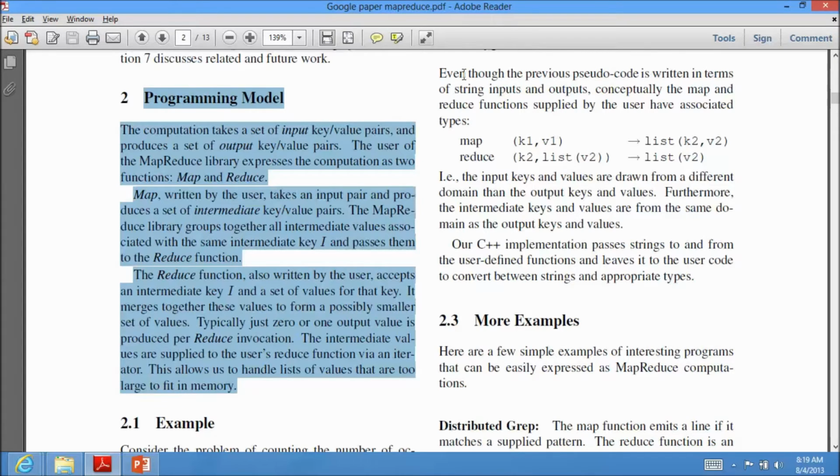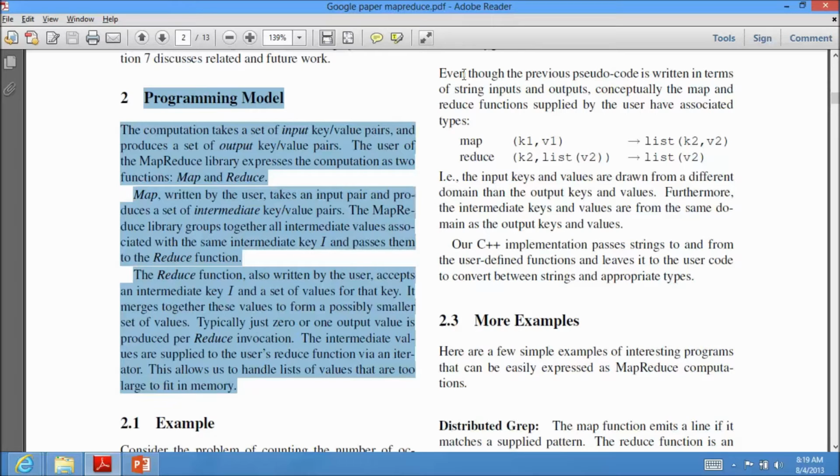Map, written by the user, takes an input pair and produces a set of intermediate key/value pairs. The MapReduce library groups together all intermediate values associated with the same intermediate key I and passes them to the reduce function. The reduce function, also written by the user, accepts an intermediate key I and a set of values for that key.